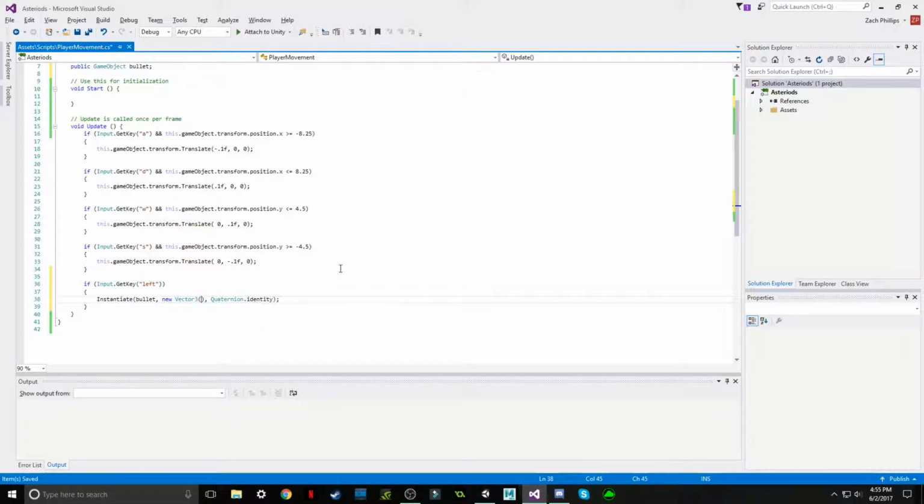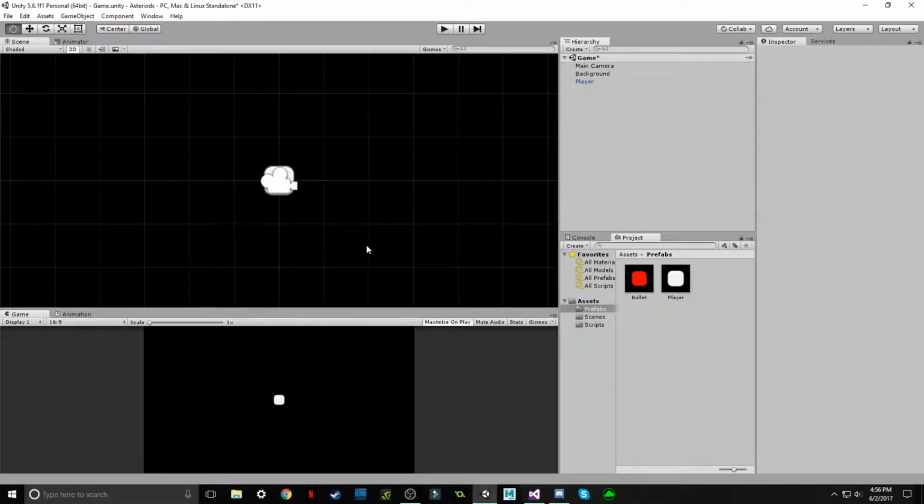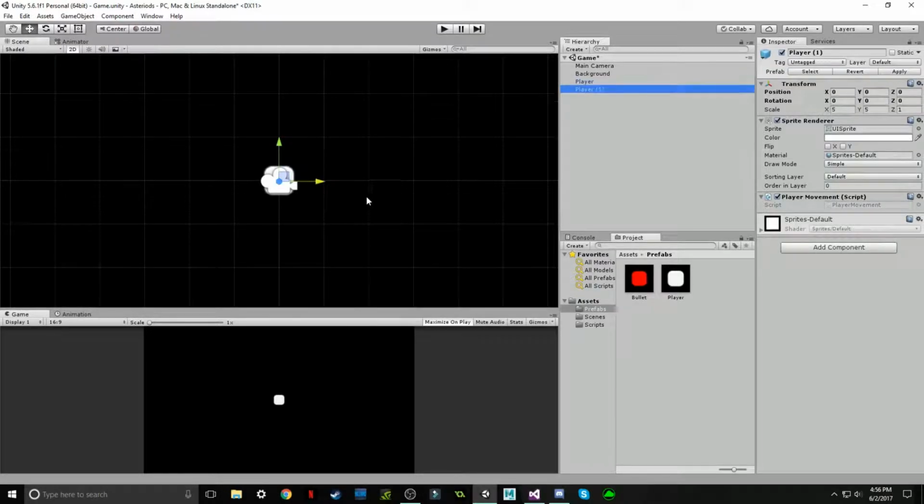So where do we want this bullet to come from? We want it to come from the left of the player. Now we can't spawn it directly on the player because then the bullet would be inside it and that wouldn't make any sense. So I want to spawn the bullet 1 unit away. I believe that will look. Let's see. Let's change this to a 1.